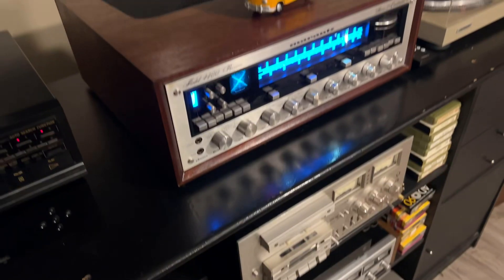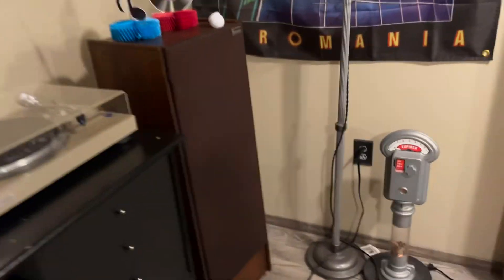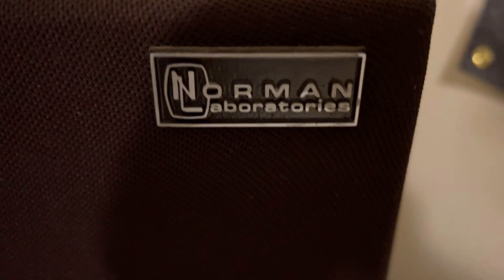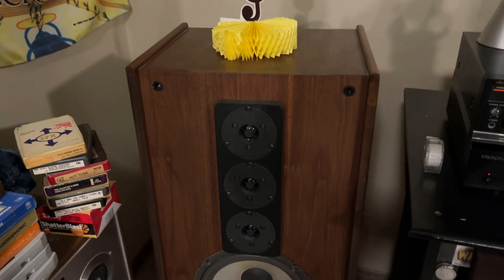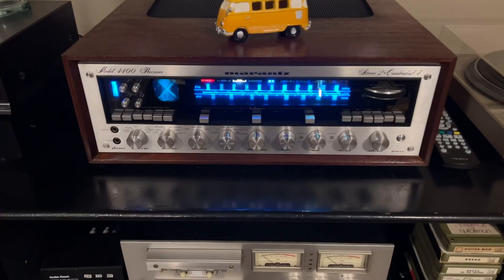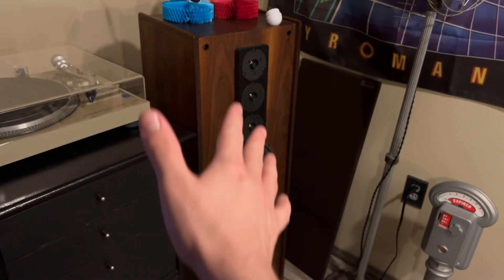You guys all know that I love Norman Laboratory speakers — so much so that I actually drove to Delaware and got really lucky to score a pair of model 11s. I use them temporarily for my rear channels. I have these rebuilt Norman Lab model nines, which is their top-of-the-line model. This is a quadraphonic stereo system, so I'd really like to have another pair of model nines for the rear channels.